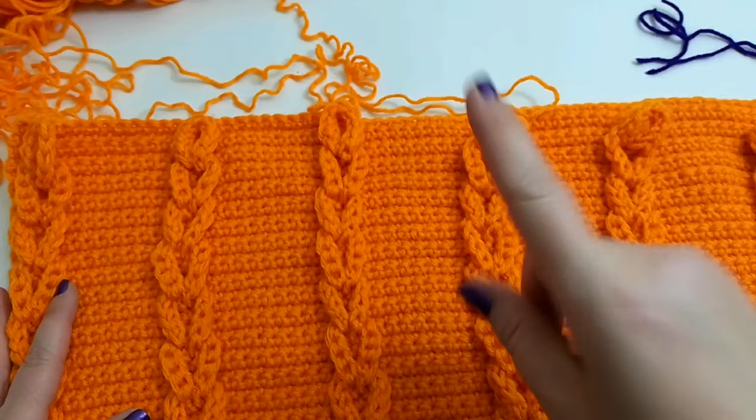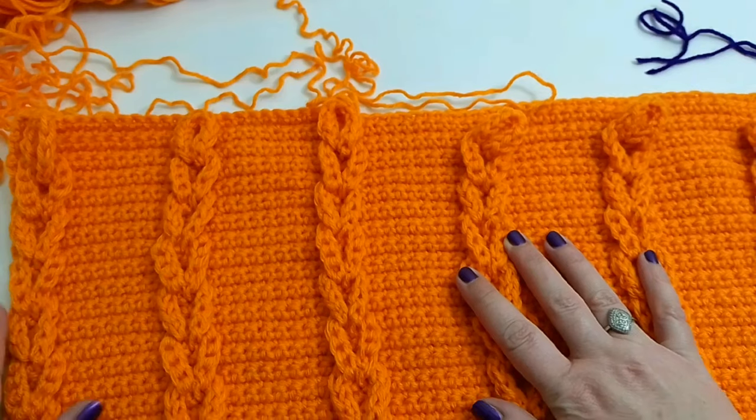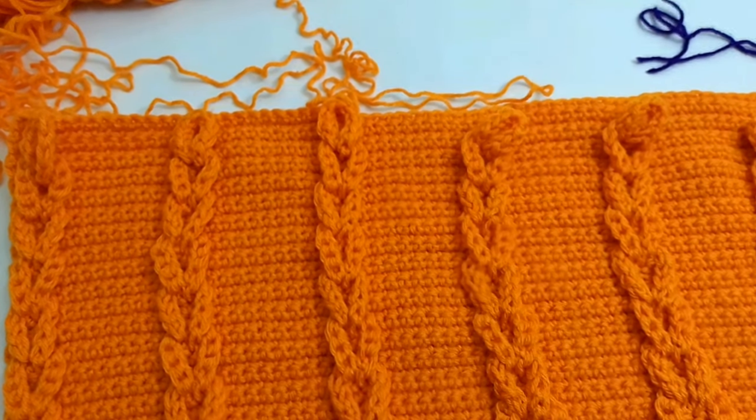After you complete this row, you will make one more row of single crochets, and then I will show you what to do after that.